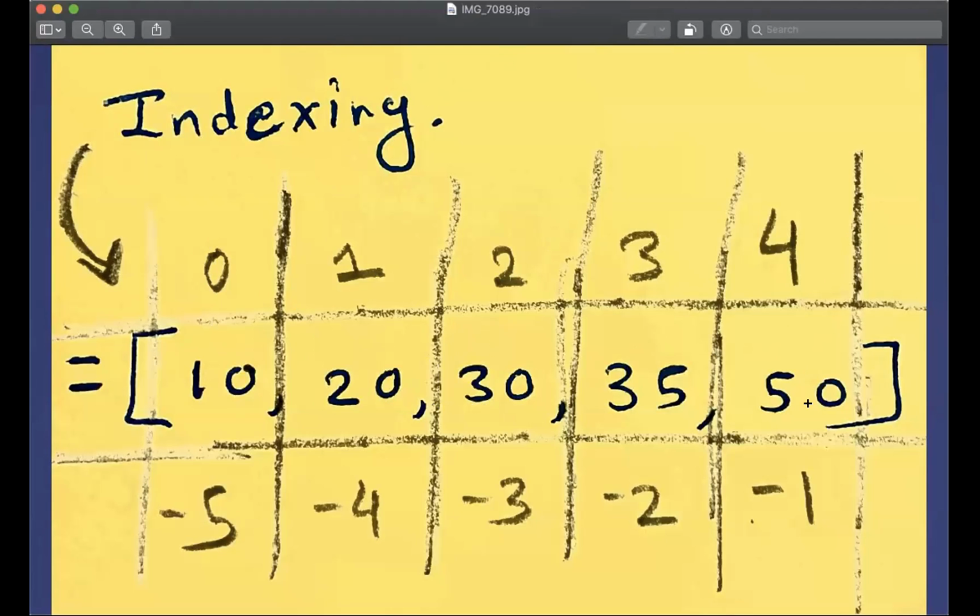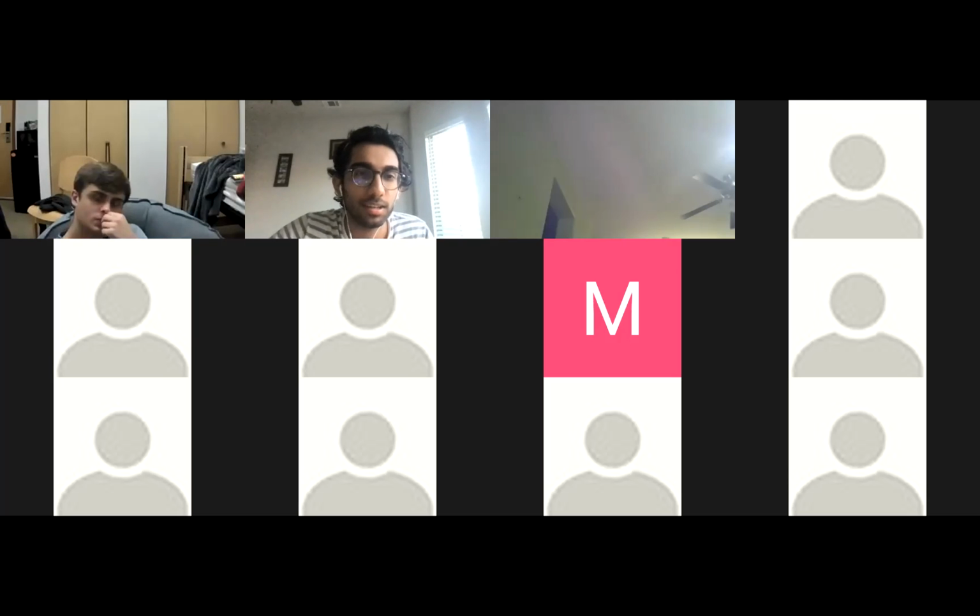And if you want the last element, you do -1. So you see -1 is the last element, -2 is the second last element, and so on. And so this is basically all about indexing, like how a list is indexed, if that's a word. But okay, so I'll start sharing this. Hopefully this explained things more clearly. Okay, now I'll go back to the notebook.